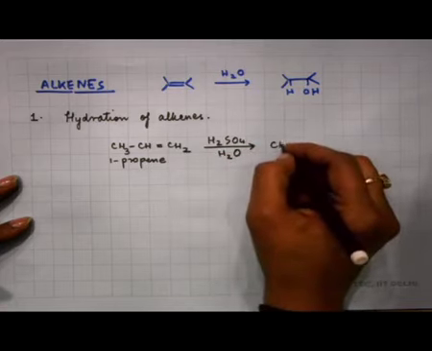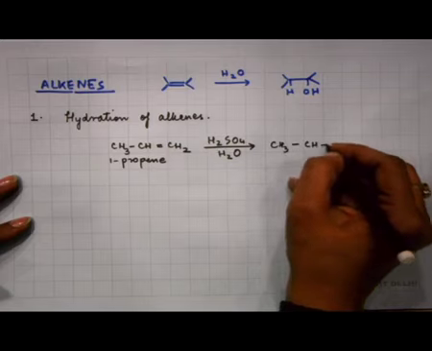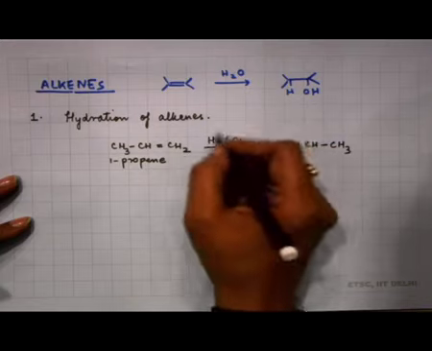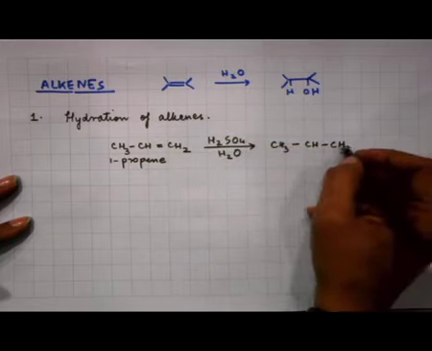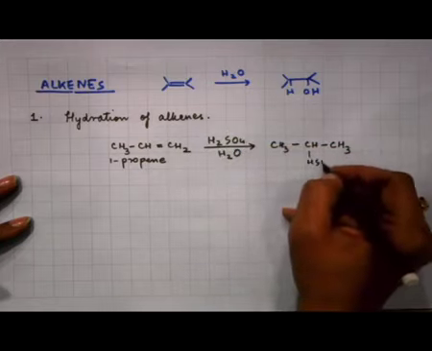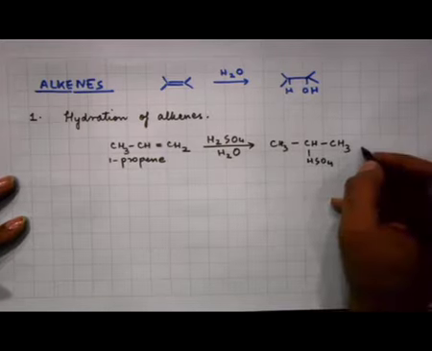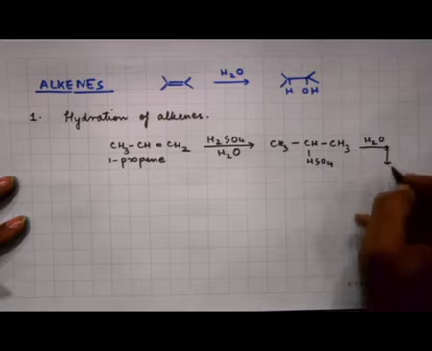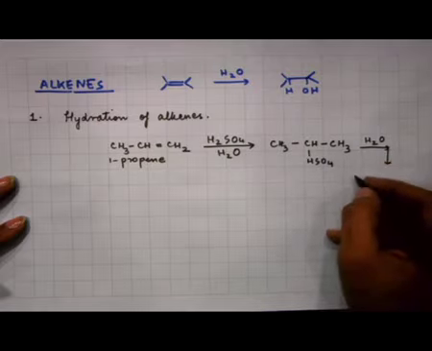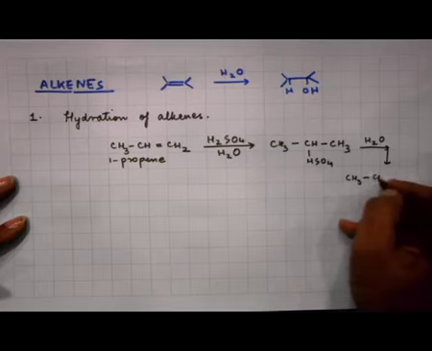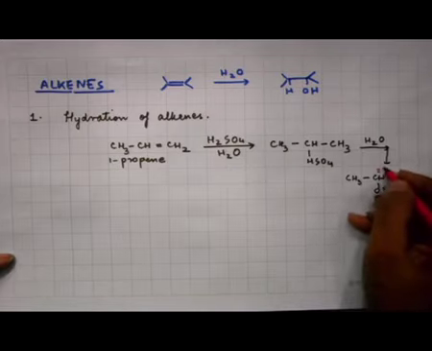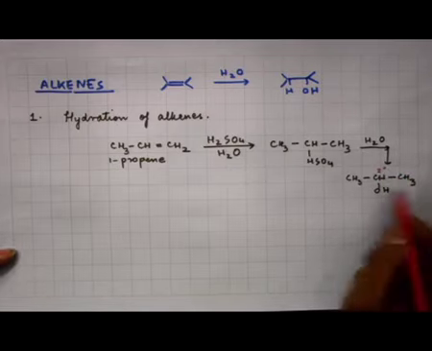So, the first step would be addition of, from the sulfuric acid unit, the proton and HSO4 onto the carbon-carbon double bond, and this is followed by replacement of this HSO4 by the OH unit from the water, and we get this corresponding alcohol, which you can now see for yourself is a secondary alcohol, because it is attached to a carbon which is disubstituted.